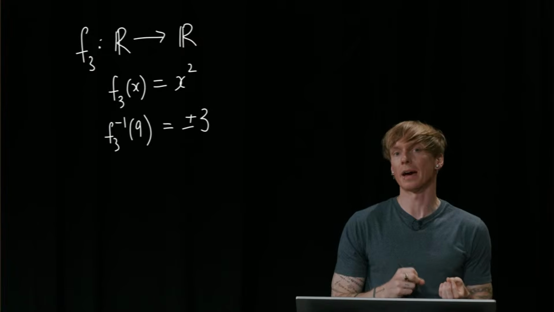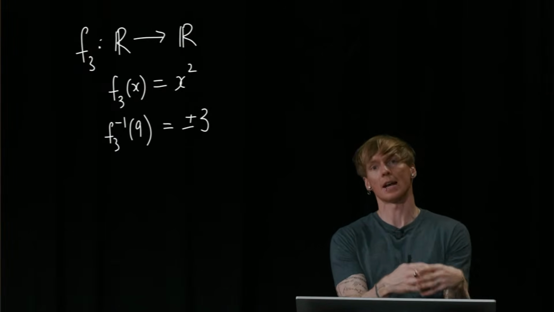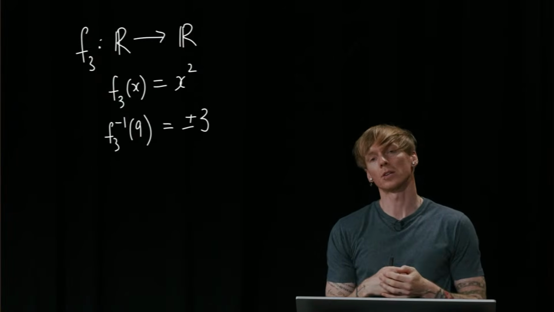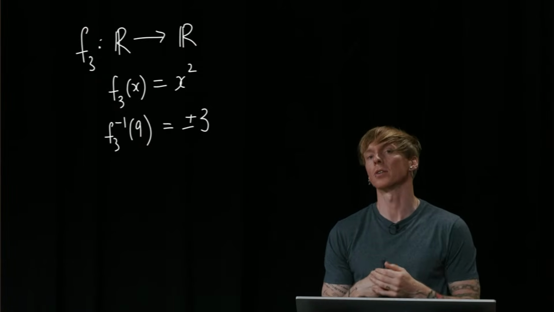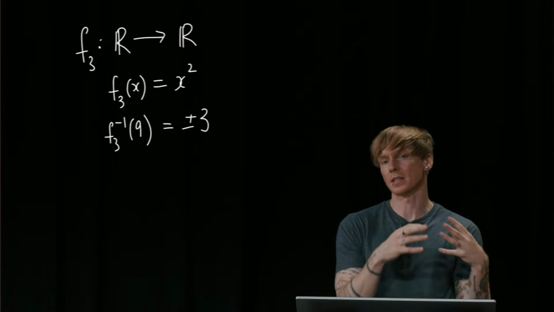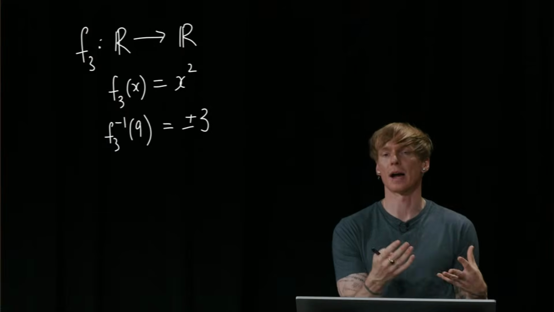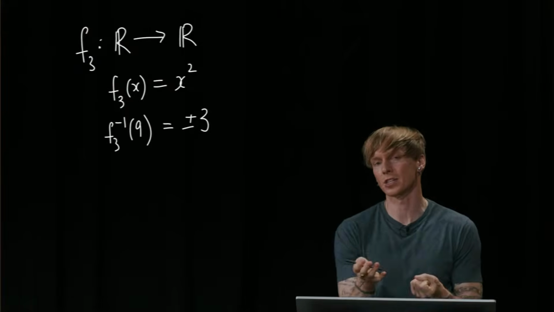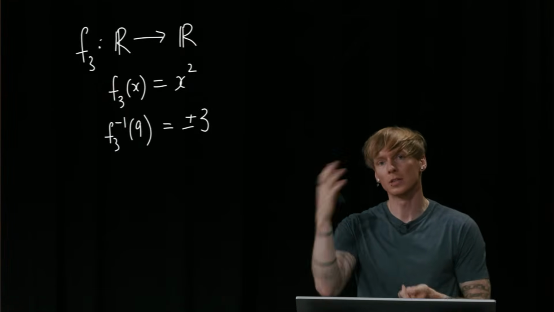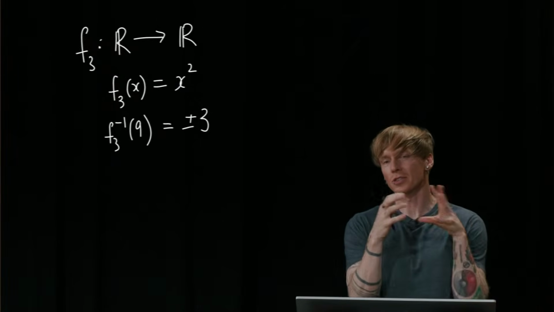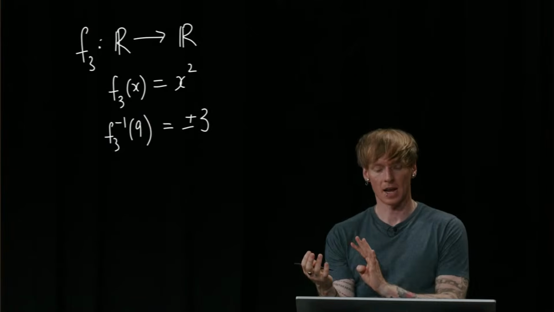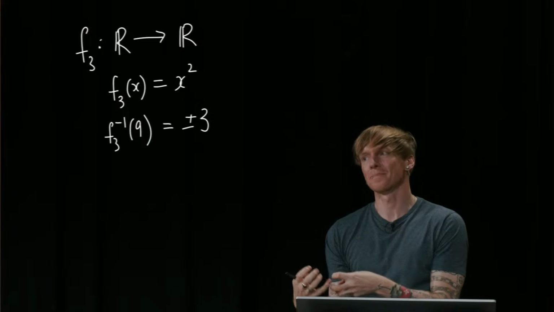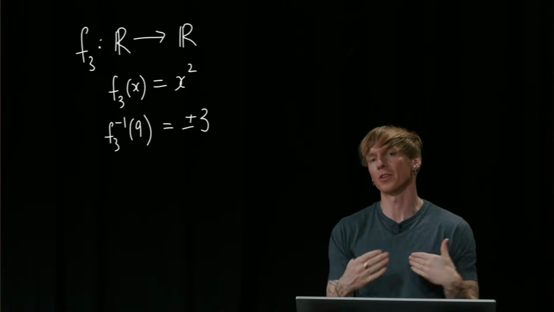So let's just think about that for a moment. If I start at 3 and I square it, 3 times 3 gives me 9. So we map forwards into the codomain and we get 9. It's definitely a real number. But also, if I start at minus 3 and I square it, which means multiply it by itself, minus 3 multiplied by minus 3, the minuses cancel and you get 9 again. So those two numbers both go forwards to give us 9. So if I'm now at 9 in the output set, then I don't know if I've come from 3 or minus 3.